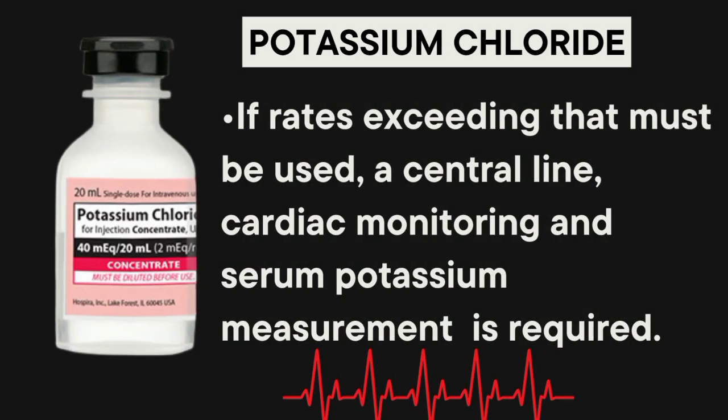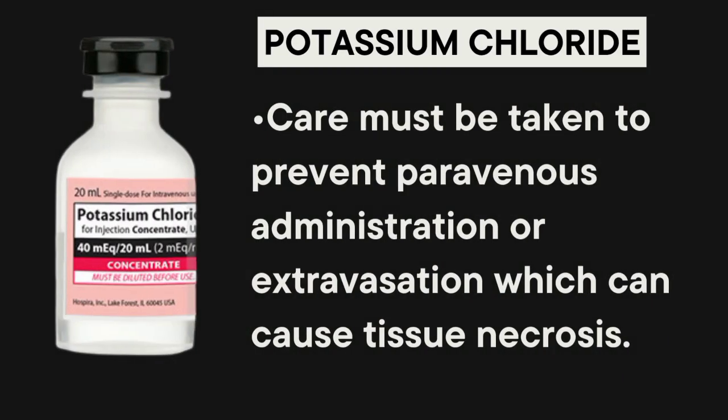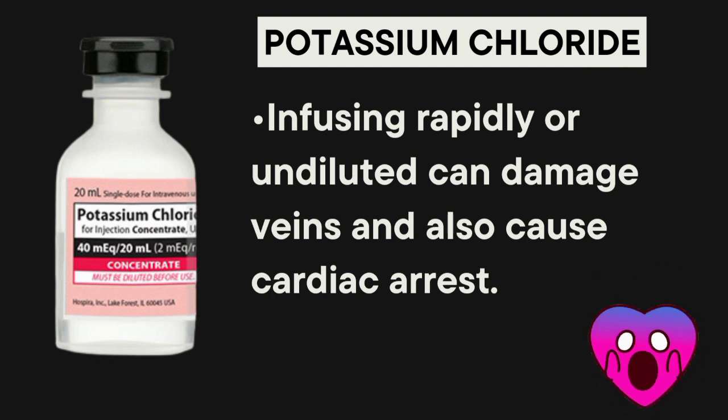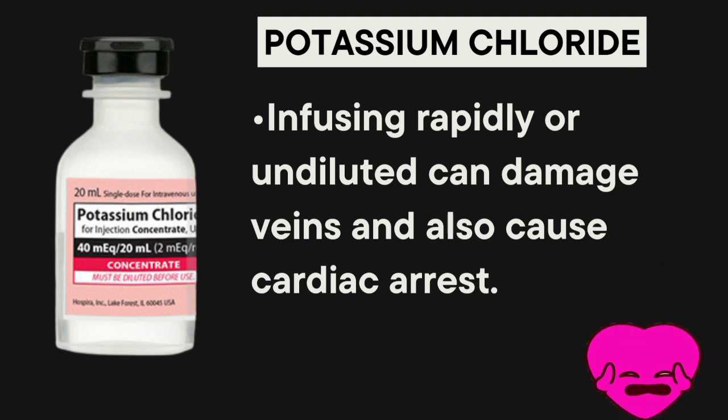If rates exceeding that must be used, you have to use a central line, do cardiac monitoring, and monitor serum potassium. It's very important to note that paravenous administration or extravasation can cause tissue necrosis. It can be so bad that the affected limb will have to be amputated, so ensure that there is no extravasation. It's also very important to note that infusing KCl rapidly or undiluted can damage veins and also cause cardiac arrest, and you don't want to do that to any patients.